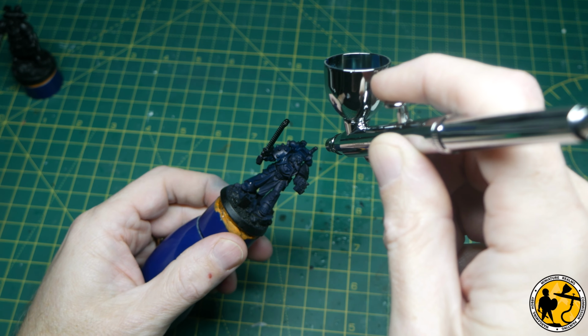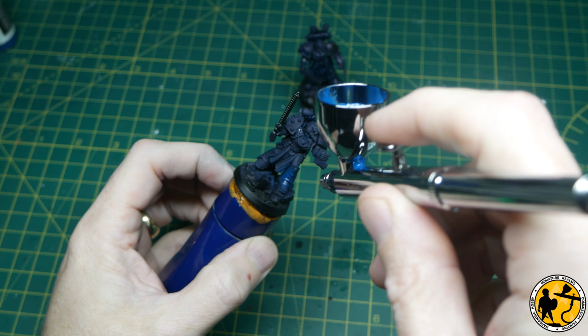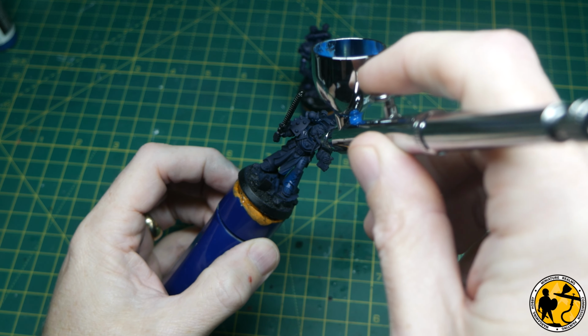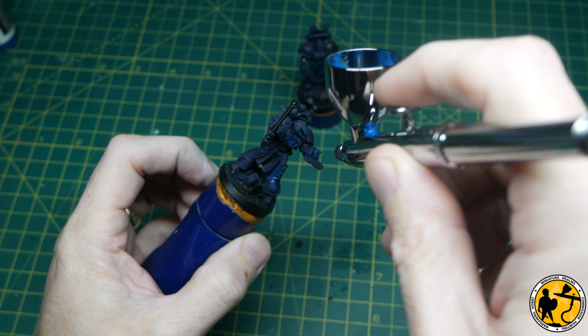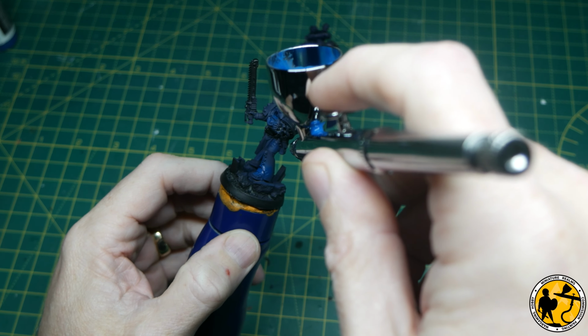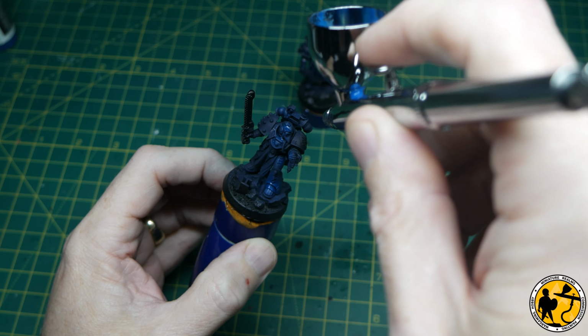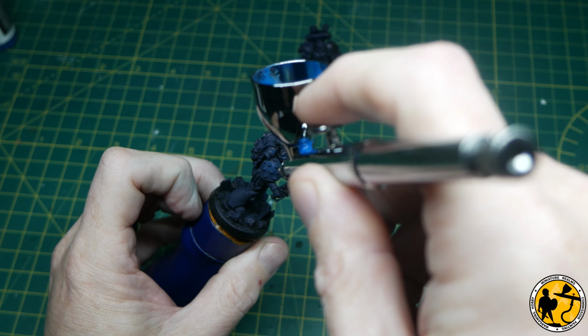Are they just designed for nails, that kind of thing? And as I built up the layers, you can see that I've got the control there. I can aim paint where I want to. I'm not obliterating those darker colors as I'm building up the layers, trying to build up a little bit of a gradient there between the dark to the light, leaving some of that black in, which I do when I paint. You let that boost the shadows, and I'm just slowly layering it up.